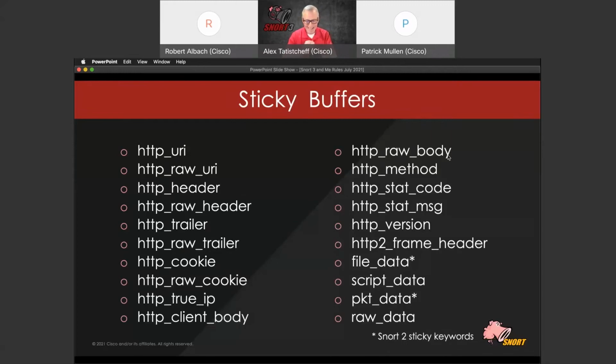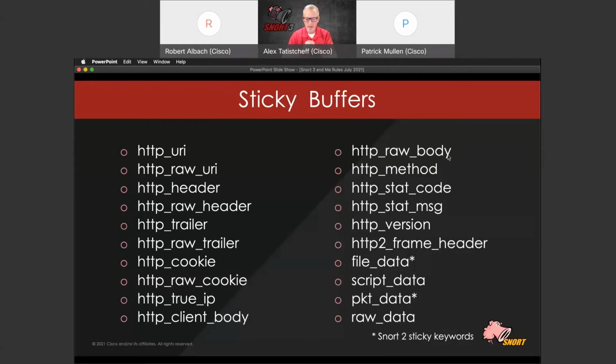So I talked about sticky buffers already a little bit, just mentioned those. These are the sticky buffers available now in Snort 3. I told you there's a bunch. If you notice, there's 2 down there on the right to the last span. Those are the ones I'm aware of that are sticky keywords in Snort 3.